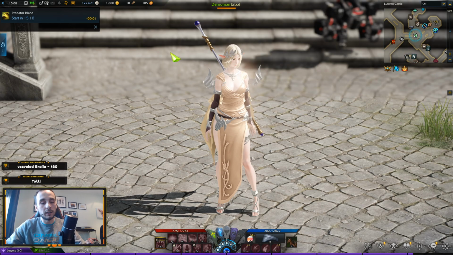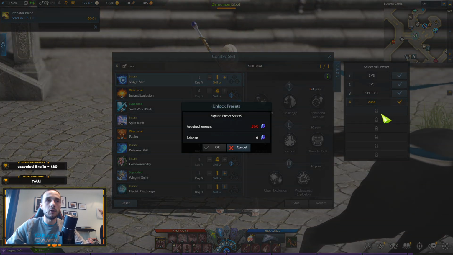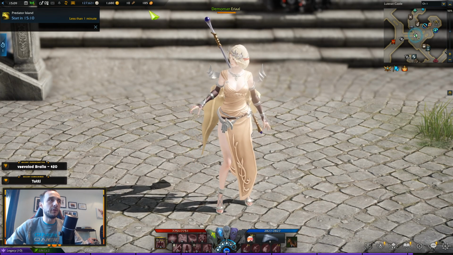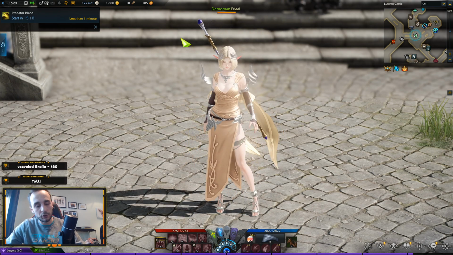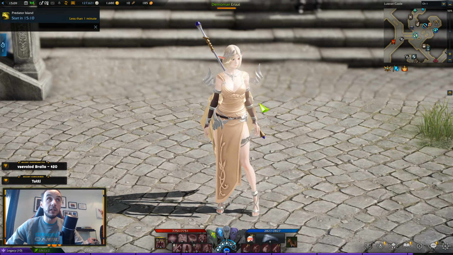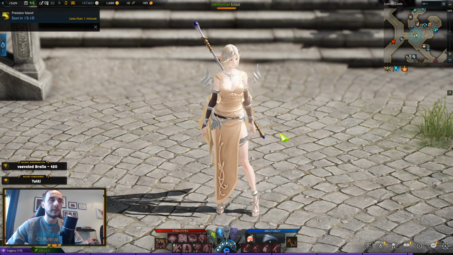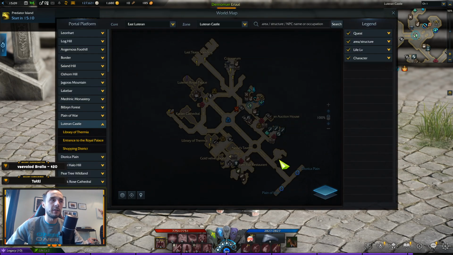You can do again a lot of things with blue crystal. You can open slots here for your skill presets. You can purchase feathers of resurrection, which allow you to resurrect inside the game. You can even resurrect with blue crystals at a price of 10 blue crystals, as you die.